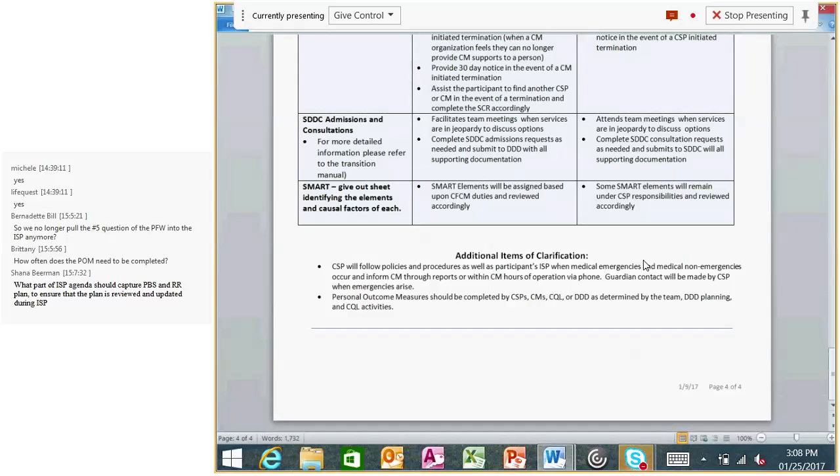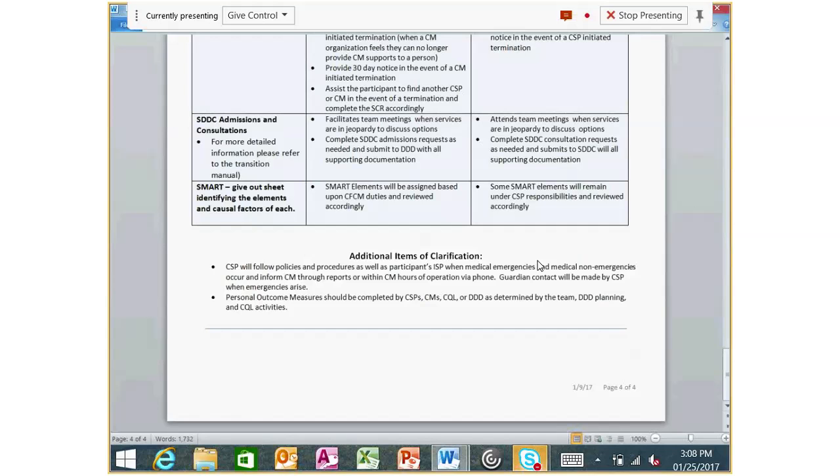So the ARSD says that an outcomes assessment should be completed annually, I believe. But how that looks, it doesn't necessarily have to be a full personal outcome measures interview. It could be, like Sam mentioned, the personal focus worksheet. I think some CSPs in the past have chosen a few questions to review with the person each quarter. There are a variety of ways that people have met that requirement.